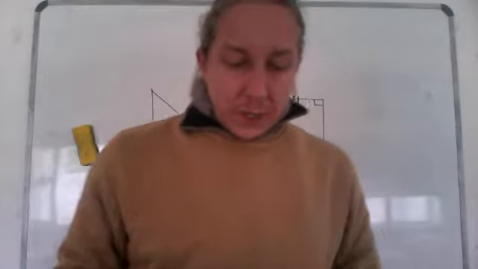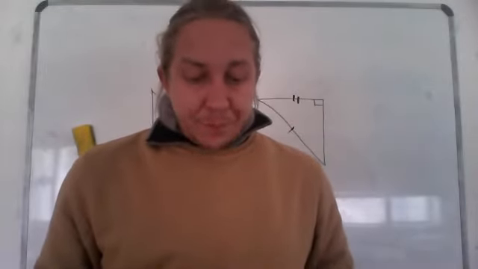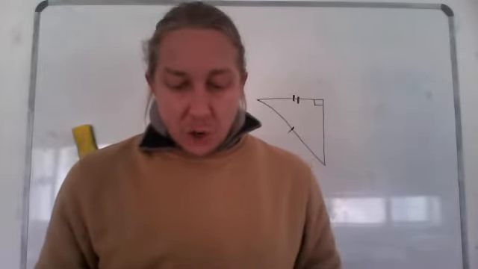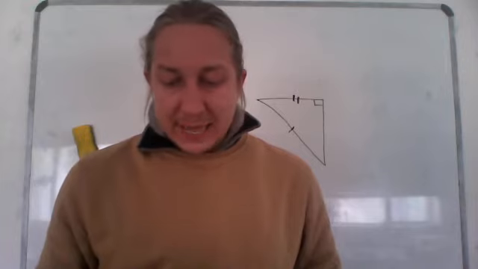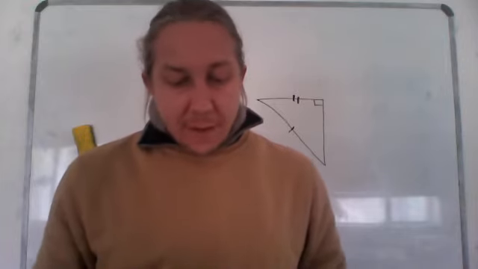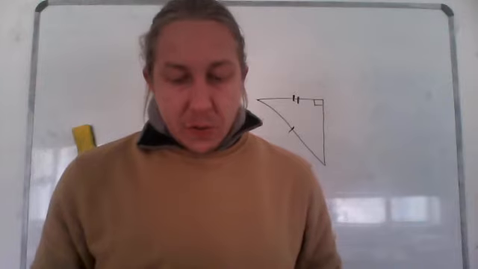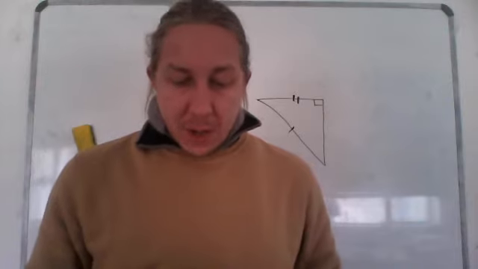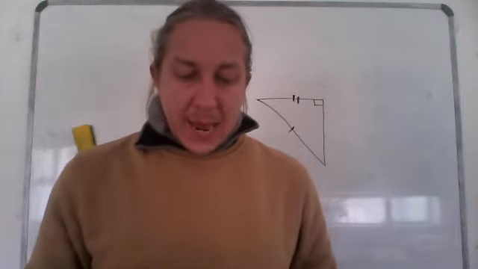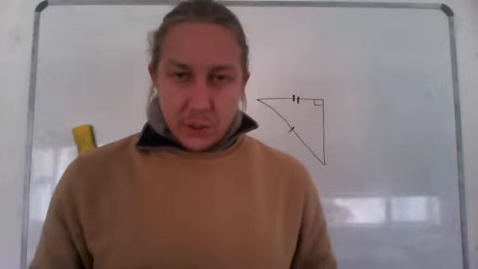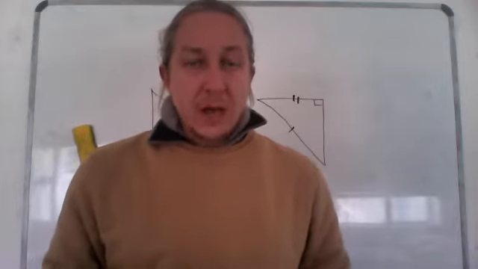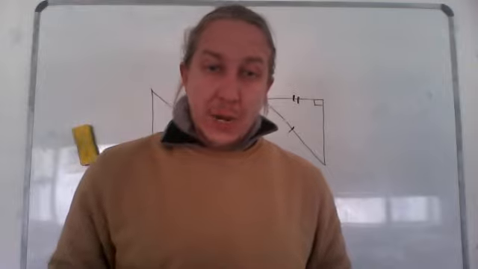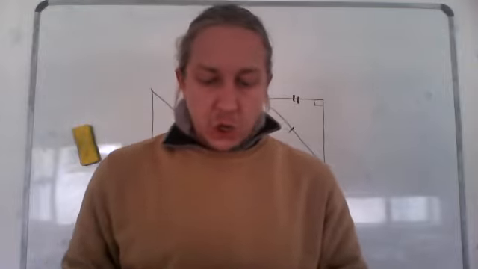Right, let's look at the worked example on page 134. Name 3 pairs of congruent triangles and state the case for congruence for each. Sketches have not been drawn according to scale. So we need to name 3 pairs of congruent triangles. There are 6 triangles in total, so they're obviously going to match up exactly. Let's try to match them up.